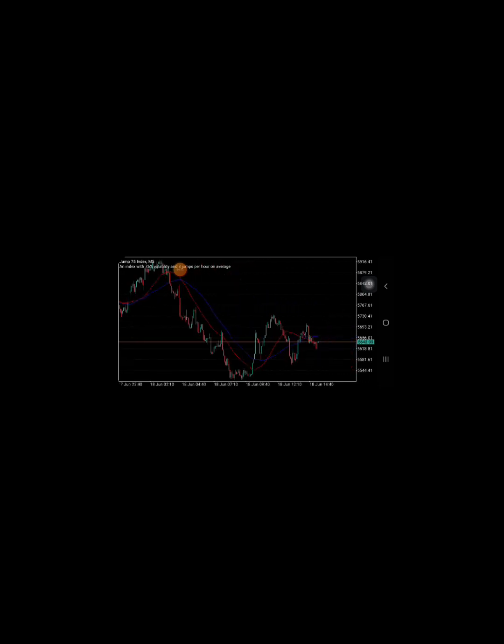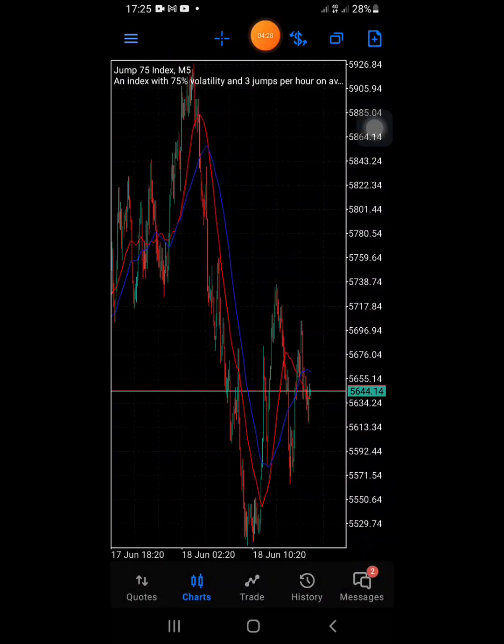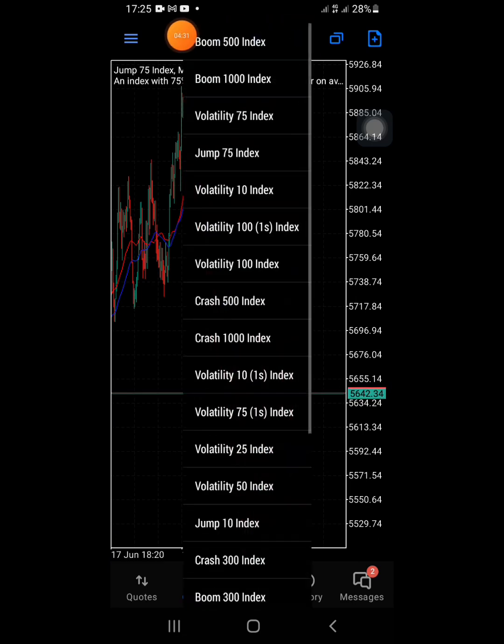If you just tap on the screen, on the left side you're going to get the time frames that you would want to use in order to analyze the charts, right? I personally use candlestick patterns. That's what you guys are going to be using. Do not use line charts as long as you want to follow my strategies and everything that I do. So that's the advice I would give you.